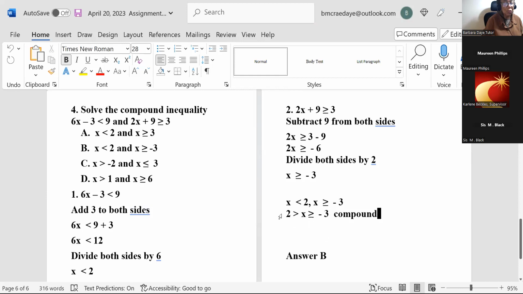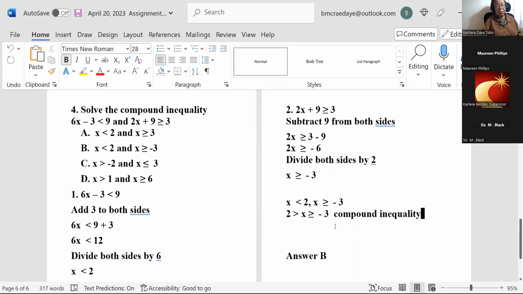No, this is the way you express it as a compound inequality. But I didn't ask you that. I'm just letting you know that as a compound inequality, it would be both 2 greater than x and x greater than or equal to -3. Okay. So once you get the 2, like here we got the 2, you just take the first one and then reverse it, and instead of x less than 2, 2 greater than x, and then leave the other one the same, and that's it.